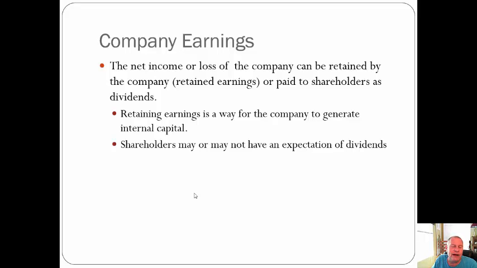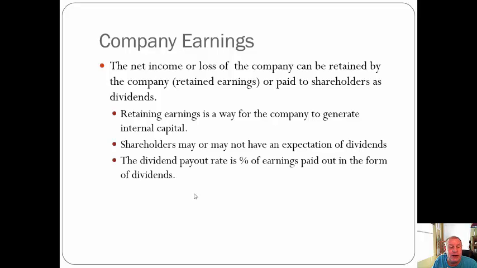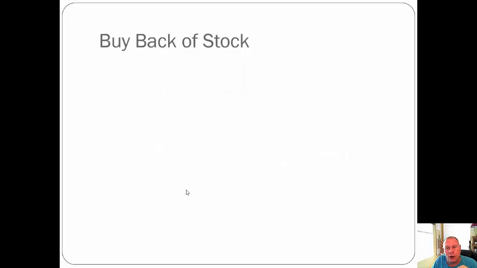And that's always defined literally by the investor. You're going to find many companies pay no dividends and others pay a lot. The dividend payout rate is often referred to as how much of the earnings are paid out. So do you pay out 5% of the earnings, 10%, or when you look at some of the bigger dividend paying stocks in the market today, you're looking at 60 to 70% payout. That they're paying out 60 to 70% of their earnings. That's what the shareholder is expecting on that. But that's a portion of what this looking at capital is all about.